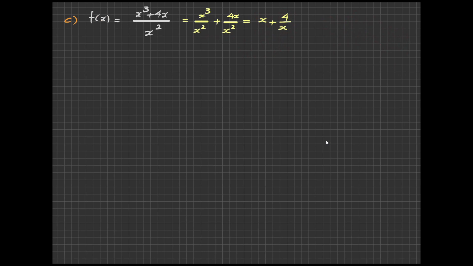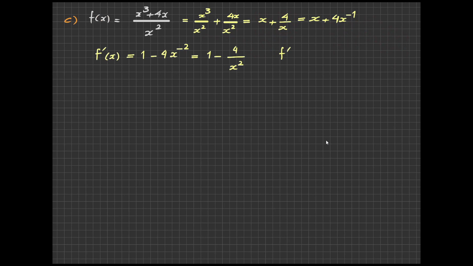But now, because I want to differentiate, I continue a little bit more and I write it as x plus 4x to the power of minus 1. Now I start differentiation. I did this because I wanted to avoid the quotient rule. If you like to work with the quotient rule, you don't need to do this step. So the derivative of x is 1. The derivative of 4x to the power of minus 1 is minus 4x to the power of minus 2. Then I put it back in the normal form by writing positive powers. So this is my derivative.